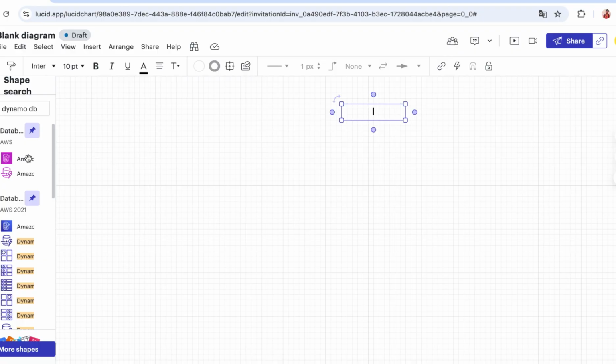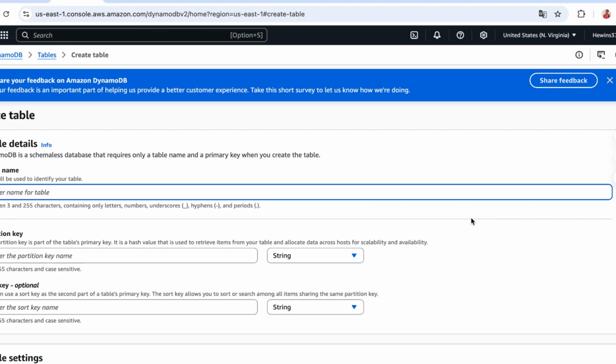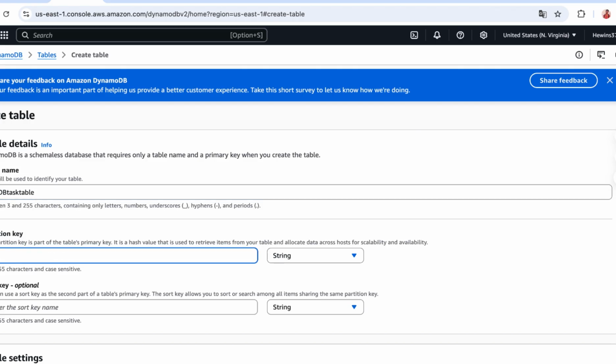So here we have DynamoDB that we'll start with first. In DynamoDB we are going to create a table which we are going to call my DB task table Athena.